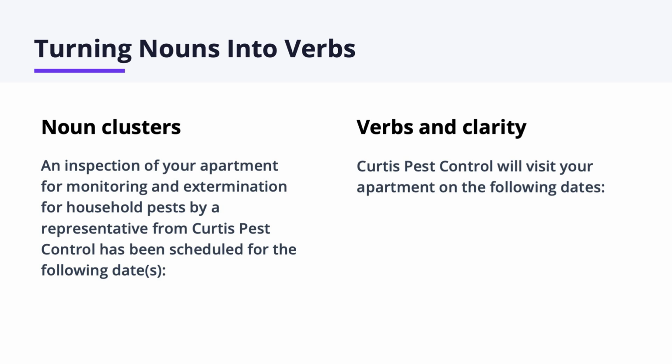And instead of that has been scheduled, which is that passive voice again, we just want to tell them who: Curtis Pest Control is going to visit your apartment on this date. Much more clear, much more direct. Also a good example of where this communication was being translated. It's much simpler and direct to translate the new sentence than it would have been to translate the old one.